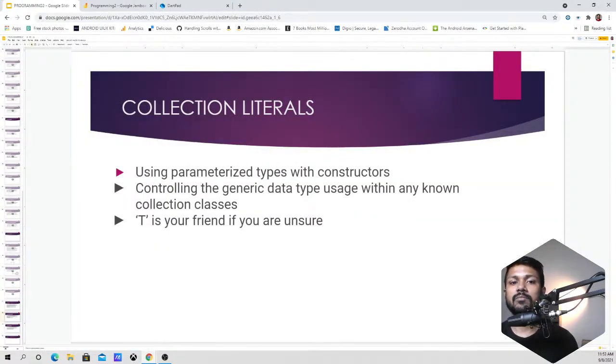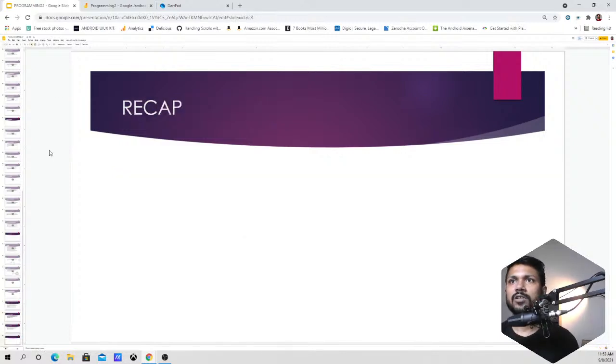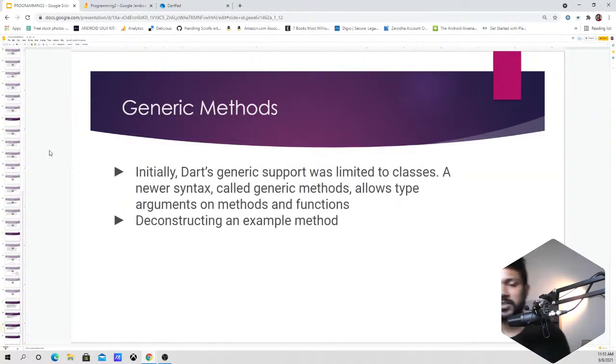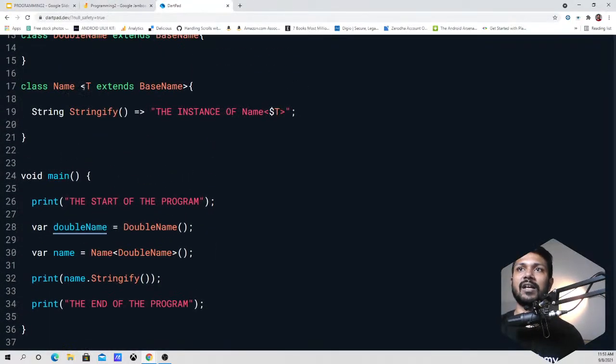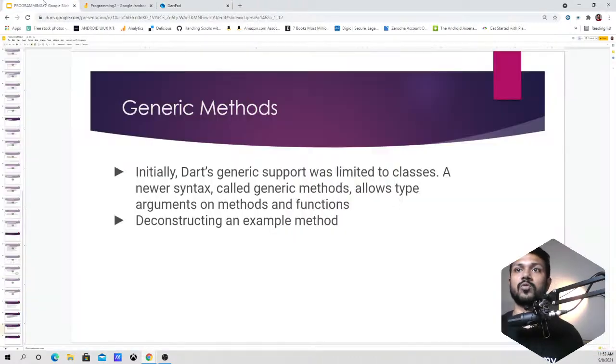And this is also another important point that I wanted to really convey. Let's move on to the last slide for this session, which is the concept of generic methods. Until the recent release, there was no generic method support available. The Dart generic support was only limited to classes. So what you see here is everything that was available. Only the classes could do something like extends, and that's the only thing it could do. But starting from now, even a simple method that you create can have the support of being generic. So you can extend the generic, and you can still create methods that can be of type generic.